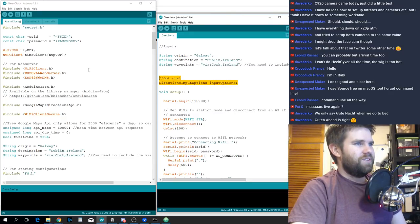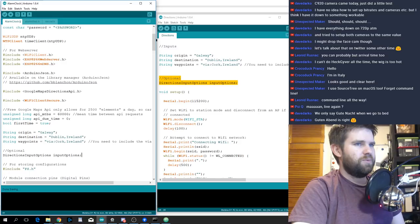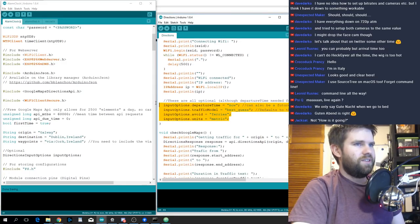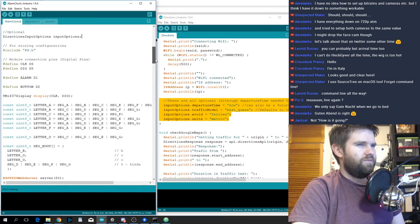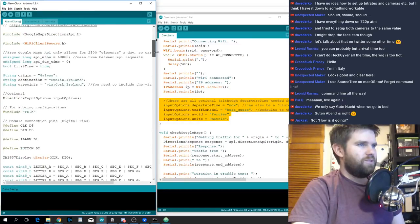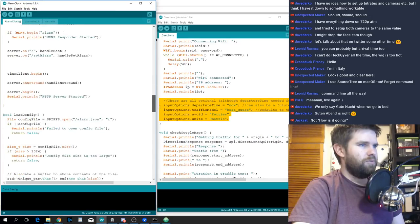Okay, we'll put in this direction input options. I don't know if we'll need to set that, but we'll bring it around with us anyways. We'll set them in the setup. Although I don't really want to avoid anything. But I'll make sure to make the units metric so Americans don't know what we're talking about.